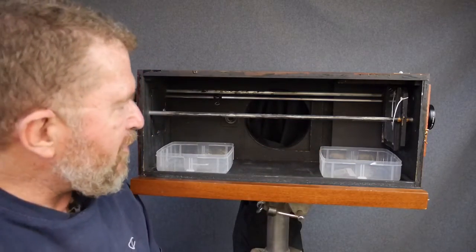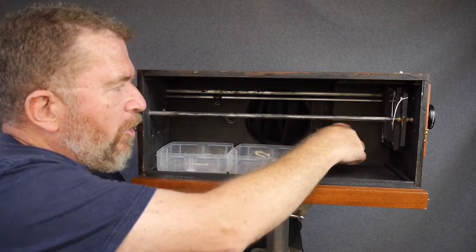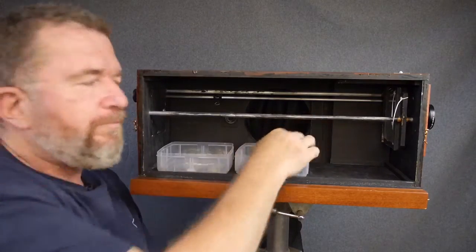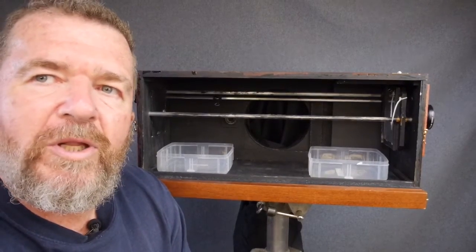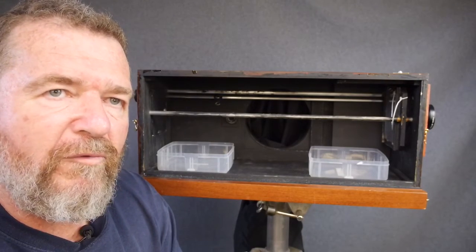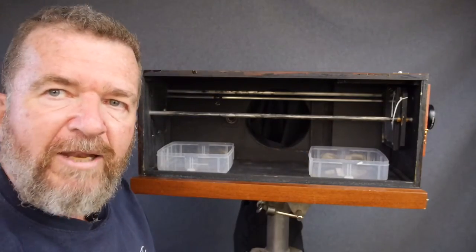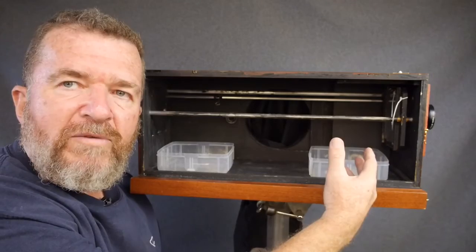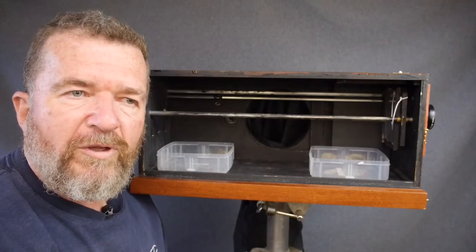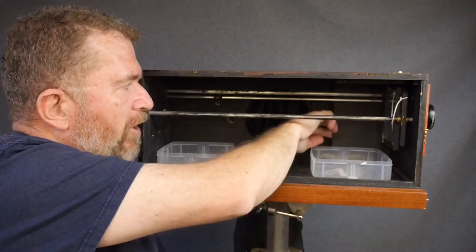The other change that I've done is I took out the little cardboard paper safe back here, and instead I've installed a little foam core bulkhead, a little wall there, with a little slot, which enables me to slip a piece of paper behind there. Because I'm thinking about the possibility of processing two prints at once. The idea is to take a shot of the subject, unload that print from the film holder, and slip it behind this partition to protect it from the light of the lens, and then load up a second shot, take that shot of the subject, and then I can process two sheets of paper simultaneously. I can get one print for the customer and one print for myself.